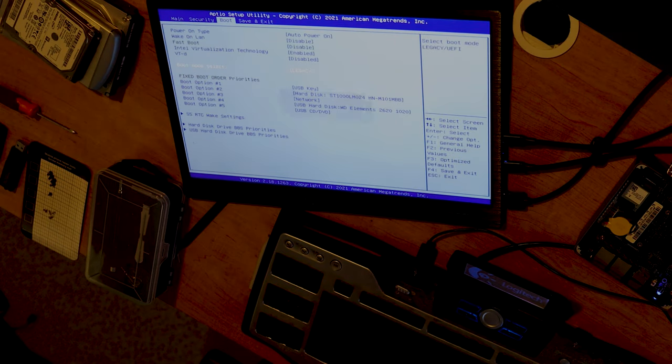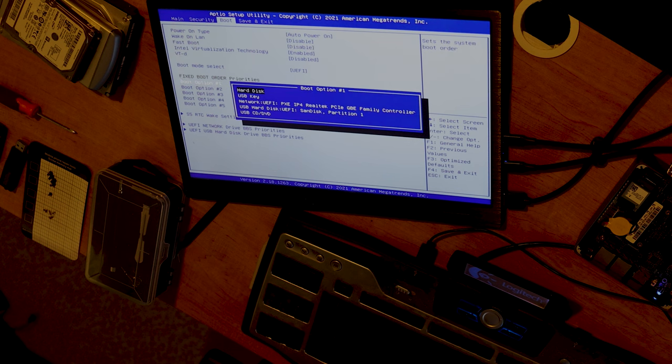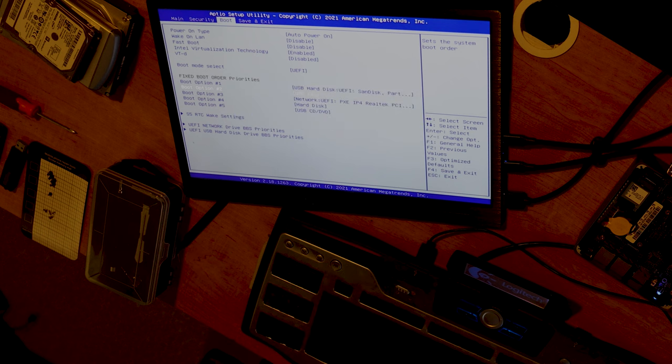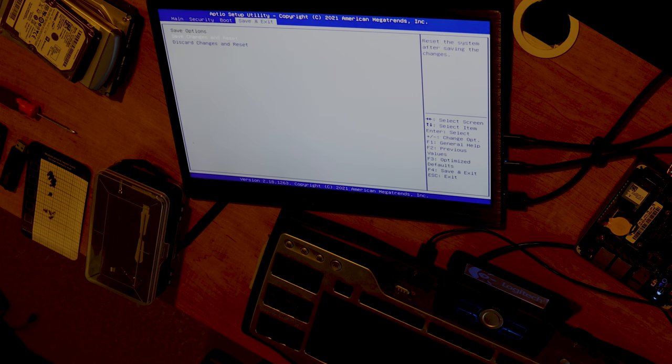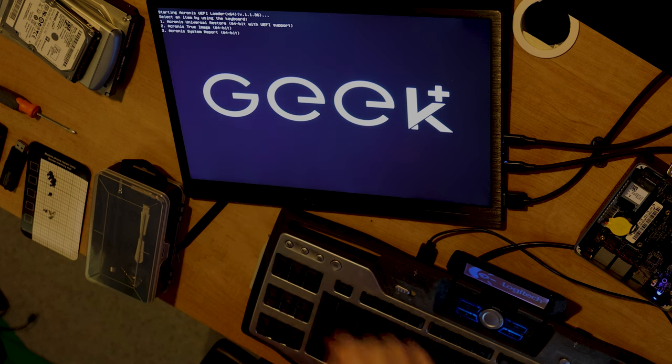Okay, I think the problem here is that we were set to legacy. We don't want the legacy. So let's do SanDisk. That'll be fine. Yes, that looks better. Fast boot is disabled. That's fine. So let's save and reset. And now we're booting in. So we want number two here, the Acronis True Image.